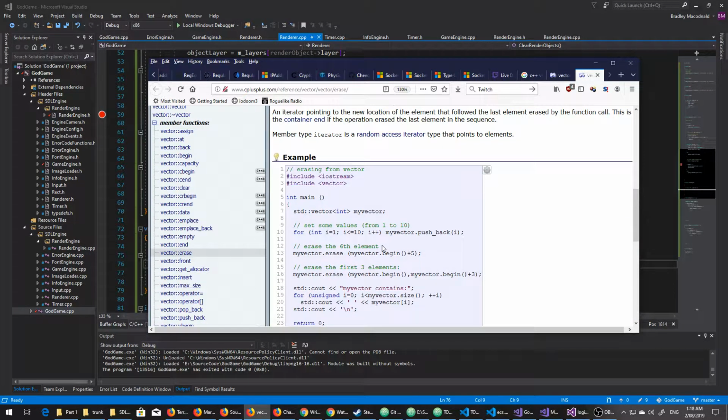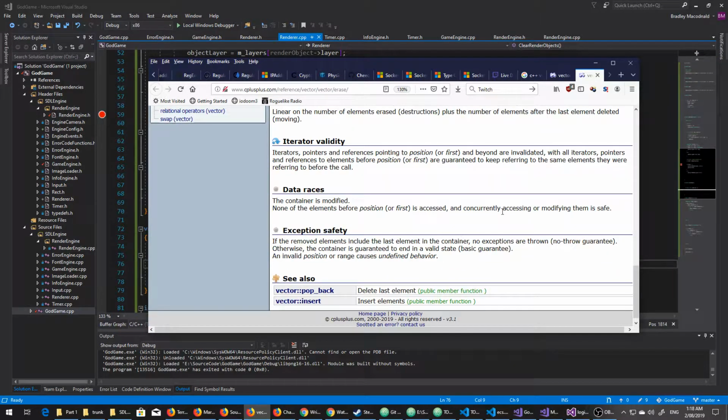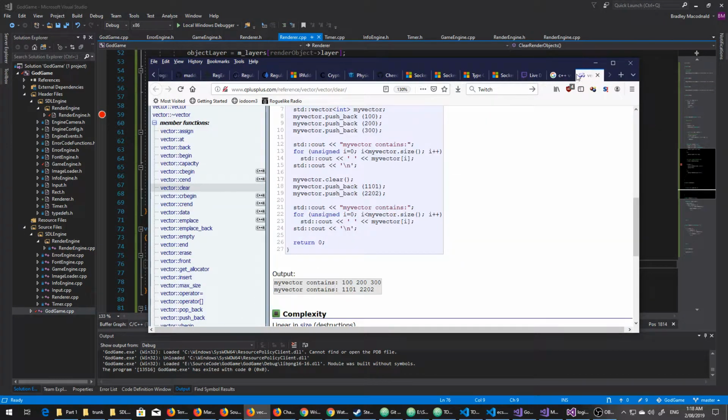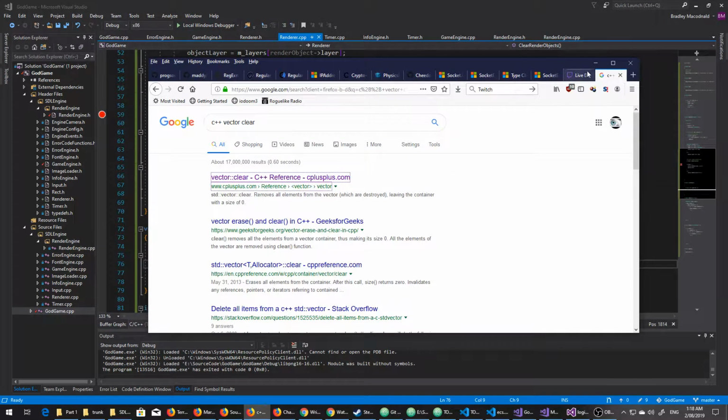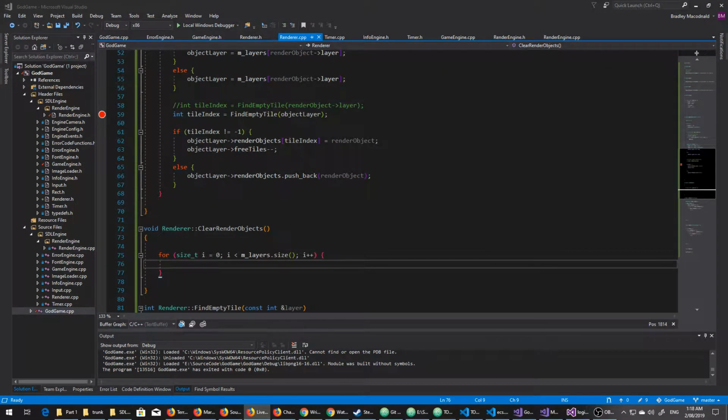The erase removes them. I can't remember now. It doesn't matter. It does not matter.